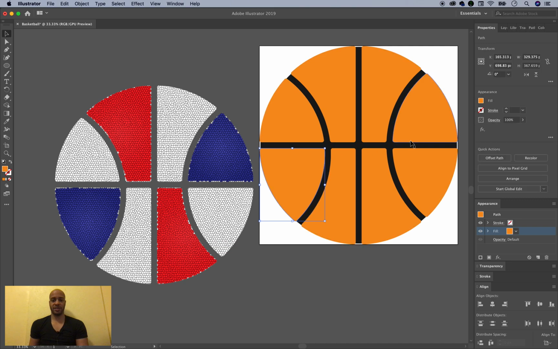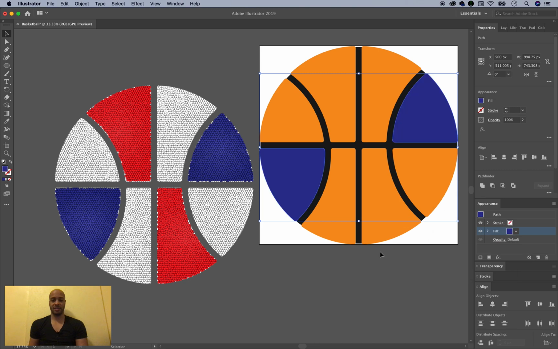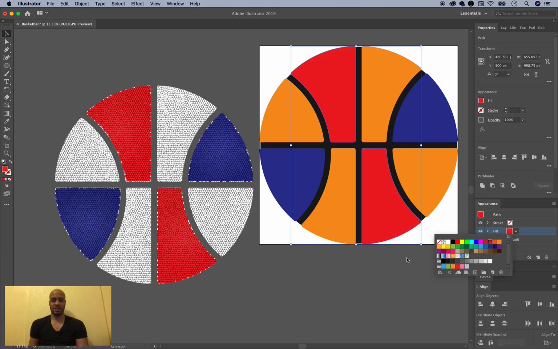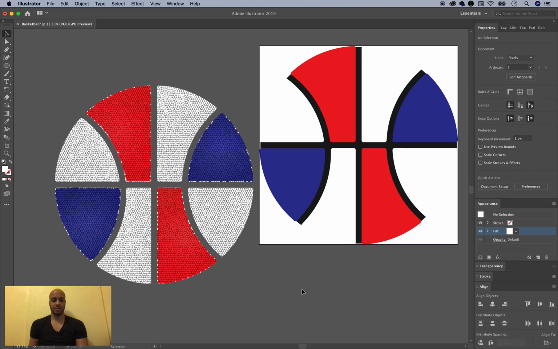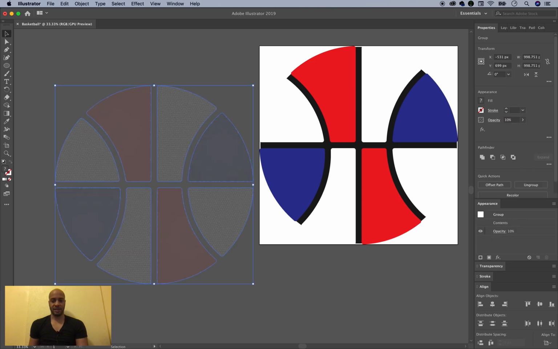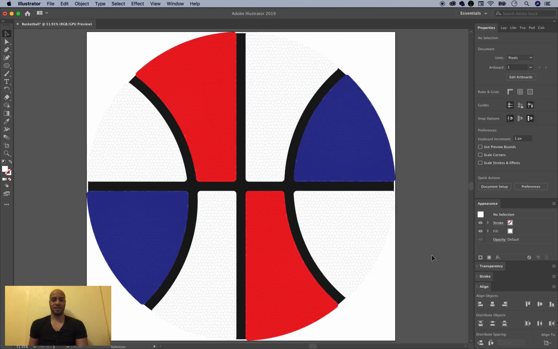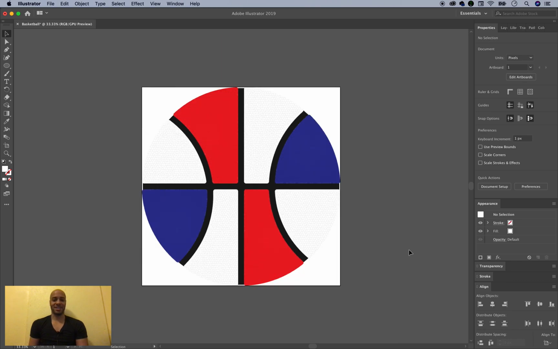I'm going to come over here and do the same to the corresponding shapes of the basketball that's on the canvas. I'm going to change those two shapes to blue. I'm going to change those two shapes to red. And I'm going to press Shift and select those shapes and change the remaining orange ones to white. So now I'm going to select those. I'm going to select Command G to group them. I'm going to make the group 10% opacity, and I'm going to align them to the center, both vertically and horizontally on top of the canvas. And so now we have what looks like that old school ABA basketball from the 70s.